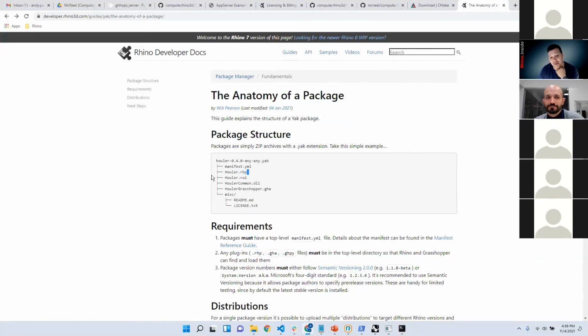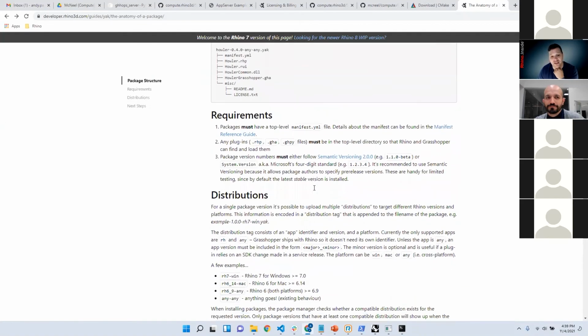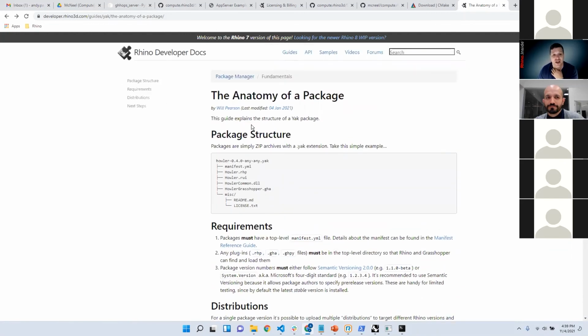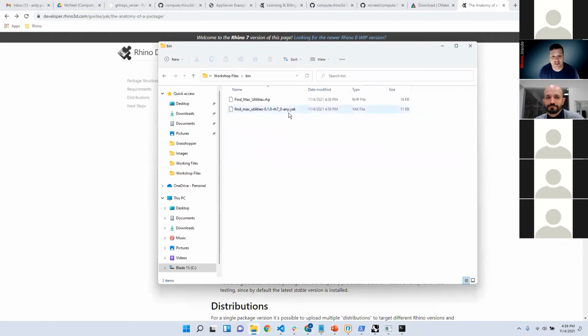You have your RHP file, you've got a YAML, things like that. But this is sort of the bare bones. This tells you how to upload things on Yak. And so here, what we've now created is that Yak file as well as the RHP file.